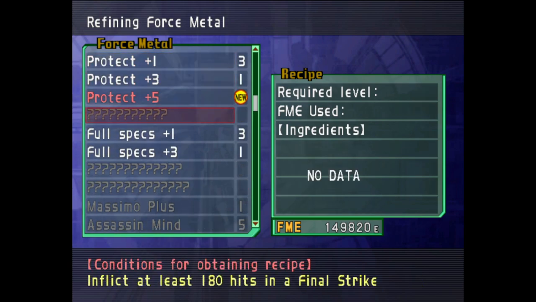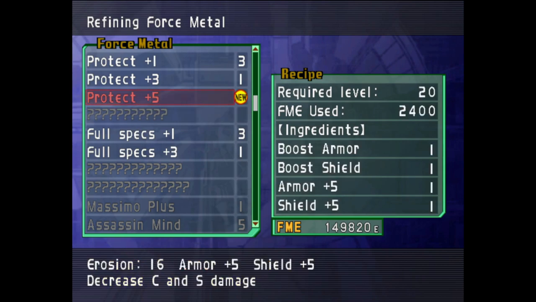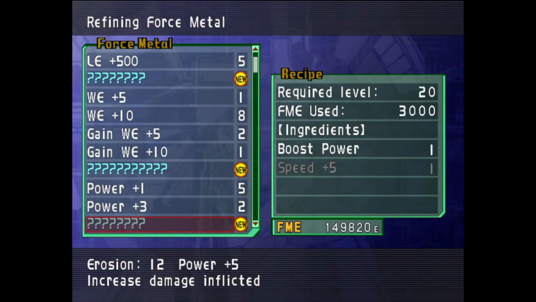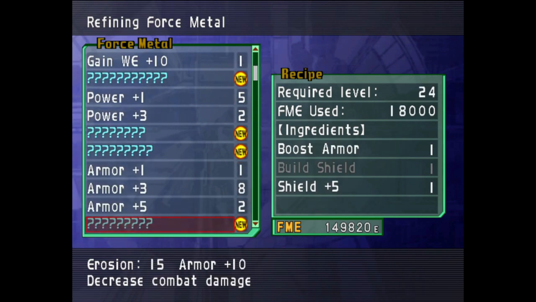So now we can build a Protect 5. We didn't get 180. But we can build a Protect 5. Which will open up what to us?